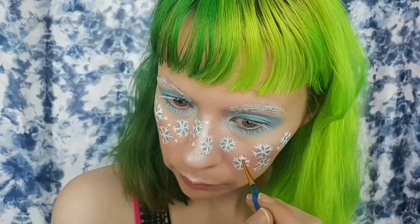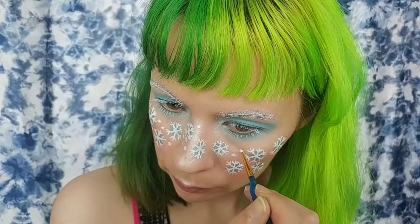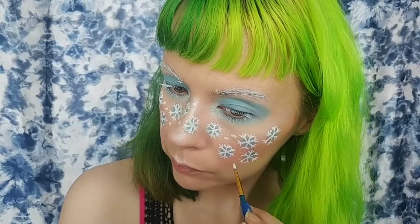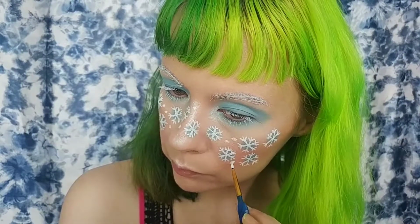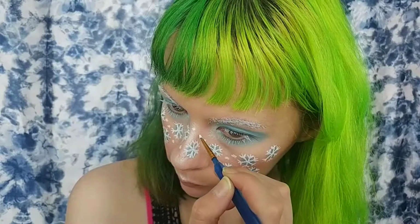And then to kind of give it just a little more something else, I decided to put little white circles between the snowflakes to kind of give it like maybe like a snow type appearance. You know, just to kind of fill up some of the empty space, and I thought it looked just too uniform, so I wanted to break it up just a little bit.